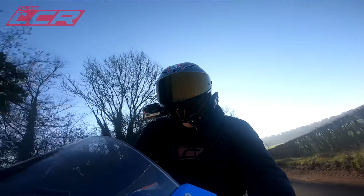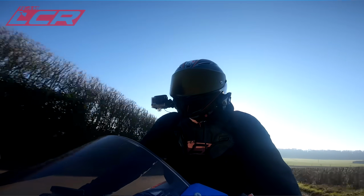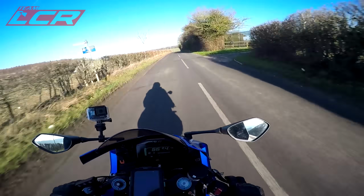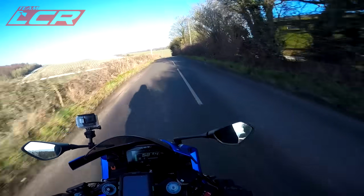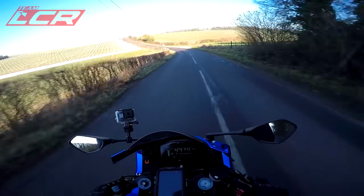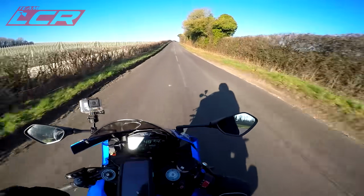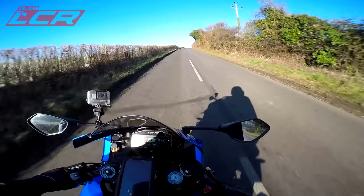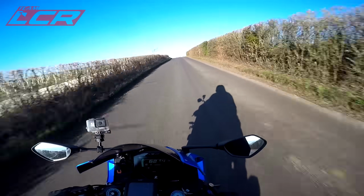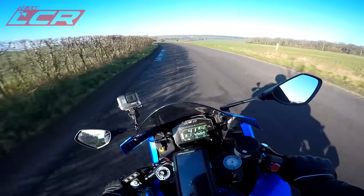A lot of people ask me what tyres I've got on this. At the moment I've got the Avon 3D Extremes, which is a £180 set of tyres from Sports Bike Shop. Absolute bargain they are, and I've been so impressed with their performance. Performance Bikes did a tyre comparison with all the top brands, and these scored really well, sort of mid-pack. Better than a lot of tyres which are a third more expensive.